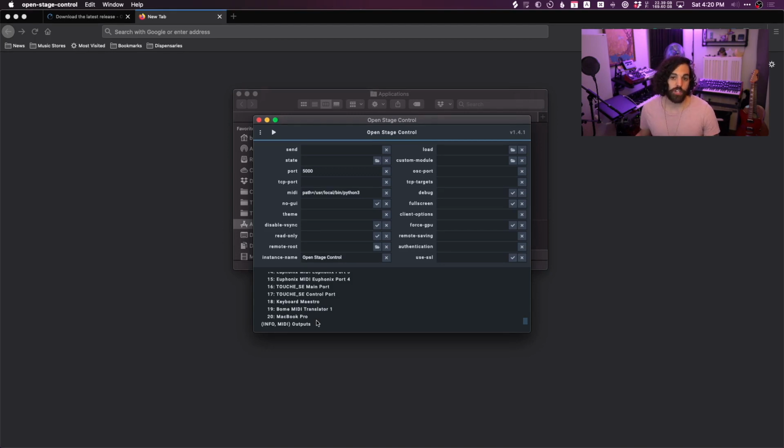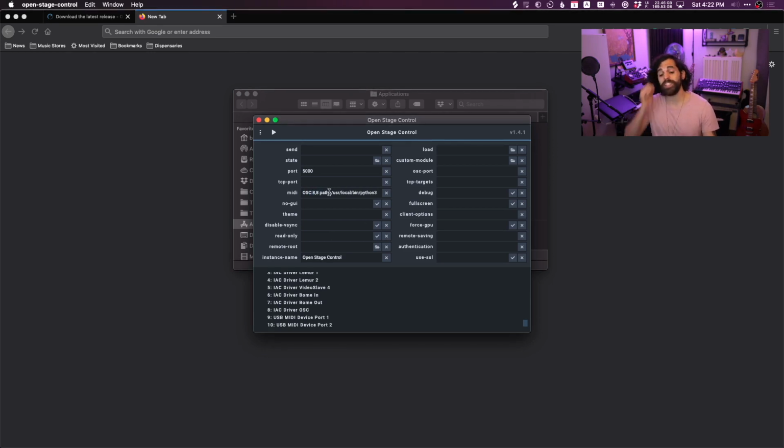So after you're done changing or adding IAC drivers, you want to go ahead and list MIDI devices again. And as you'll see, the numbers are probably going to change. So take a note of the MIDI device that you want to use. In my case, my input is number 8. That's IAC driver OSC. And then my output is going to be the same, right? So 8 and 8. So we're going to go to the MIDI field and type OSC : followed by 8, 8 and space.